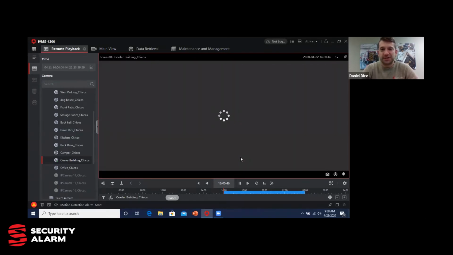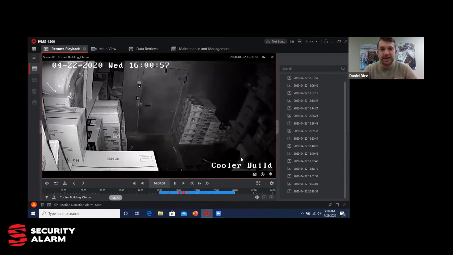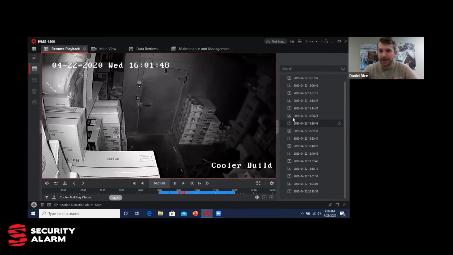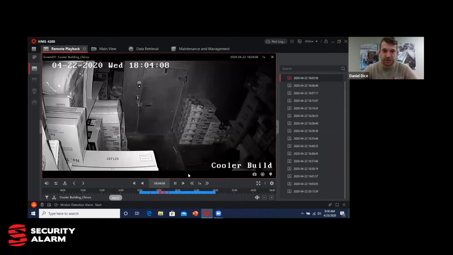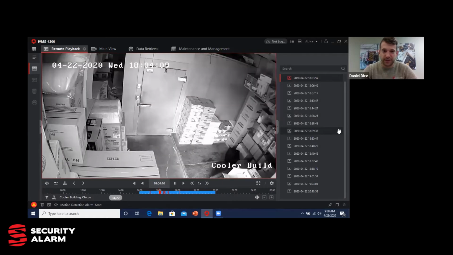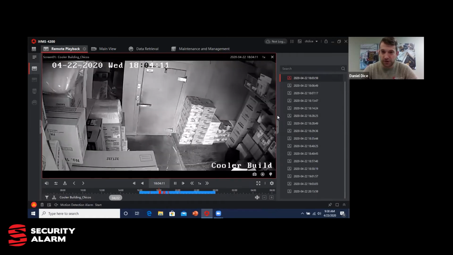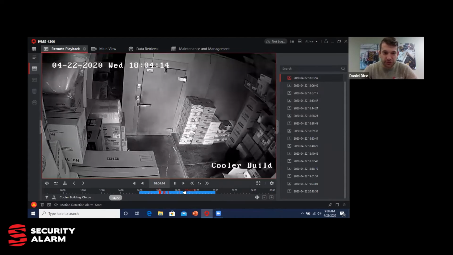What that's going to do is search through that time frame, from 4 to midnight, and say, here were the events that occurred based on motion. I can click on these timestamps on my timeline to get to those videos. If I click the first one, it's going to jump to that time frame. Or you can also just drag your timeline.